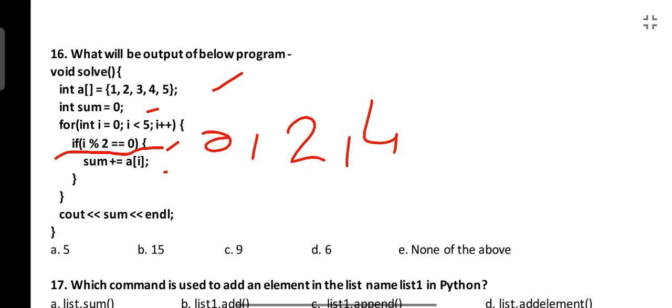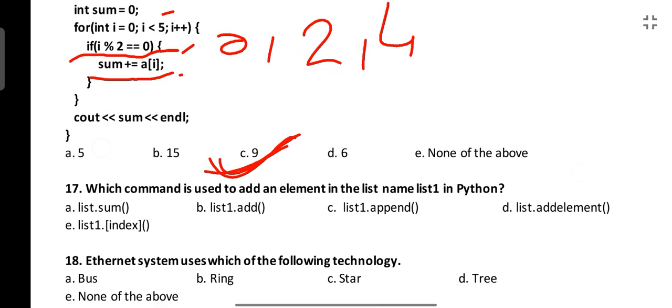So for i is equal to 0, i is equal to 2 and i is equal to 4, this expression will be executed. So we know in an array the index starts with 0. So the 0th value is 1, the second index is 3 and the fourth index is 5. So 5 plus 3 plus 1, that will be 8. 5, 3, 8, 9. Sorry, 9. So the answer will be 9. I hope it is clear.